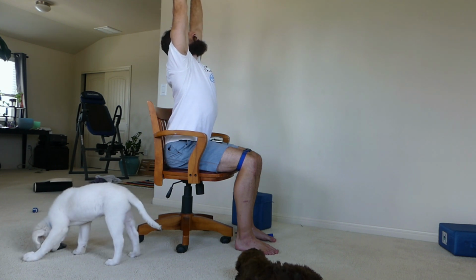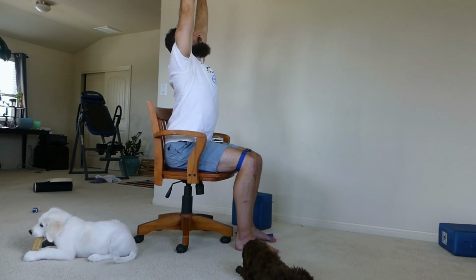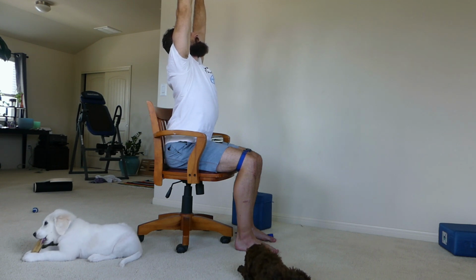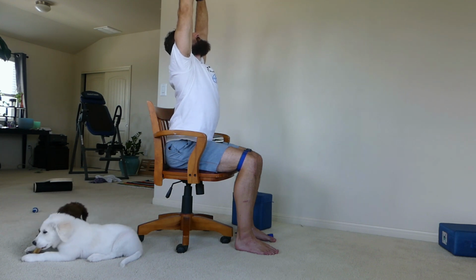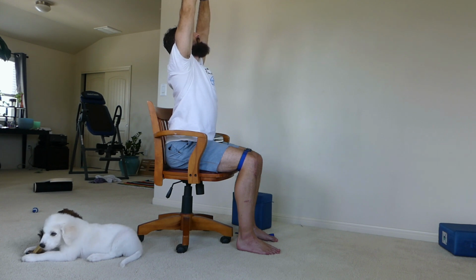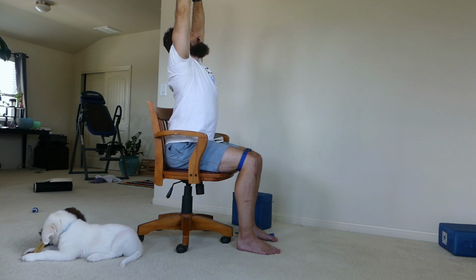You look right at your hands, opening your palms, tightening your elbows, looking at your thumbs, and taking deep breaths into your collarbones, your chest, and your belly, and then exhaling 100% of the air out of your body to really contract your diaphragm. Holding a little bit of tension between the ribs and hips to keep your ribs from flaring out too much. Sitting the shoulders down, always pressing the palms away, tightening the elbows.